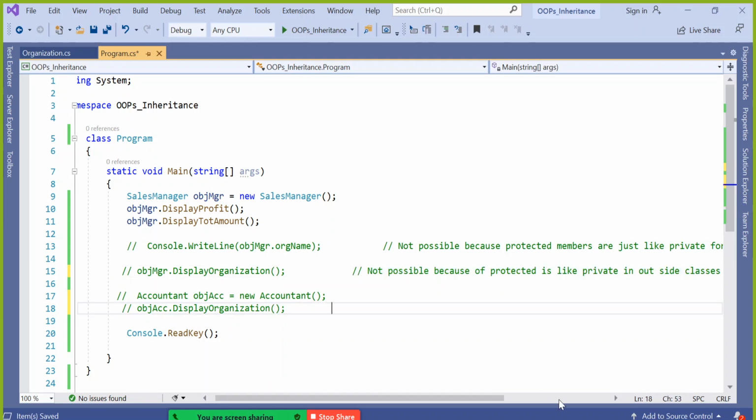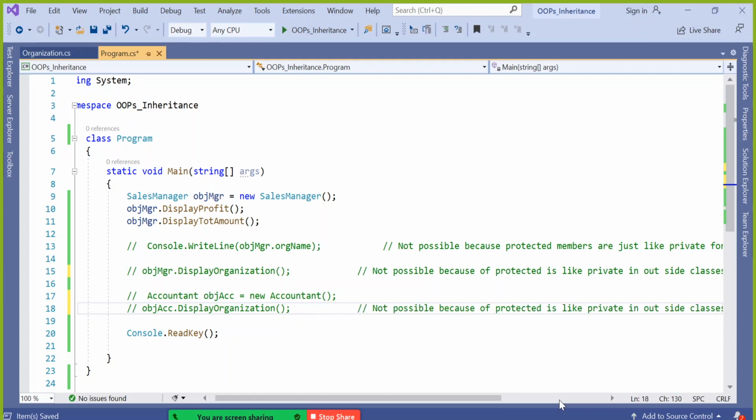Is that clear now? Private and public, you already had clarity before. Now did you get clarity about protected? It is just like one intermediate accessibility between private and public. Private means no access at all. Public means fully access through object, of course. But protected means, think where you are using it.